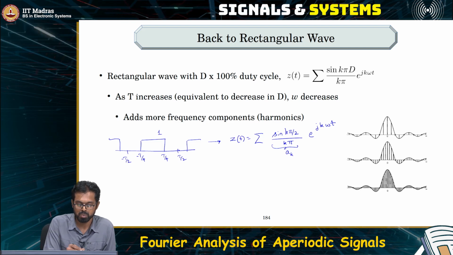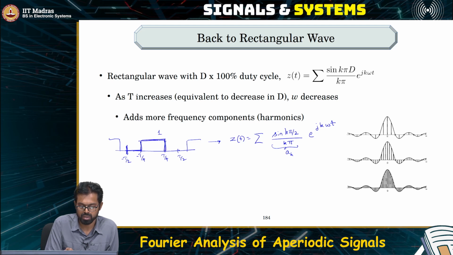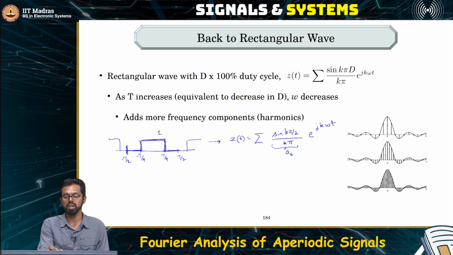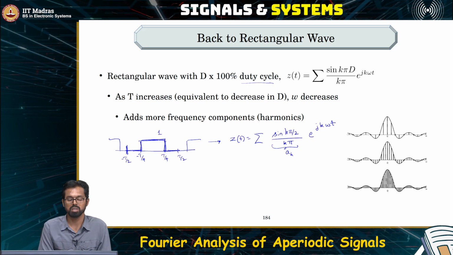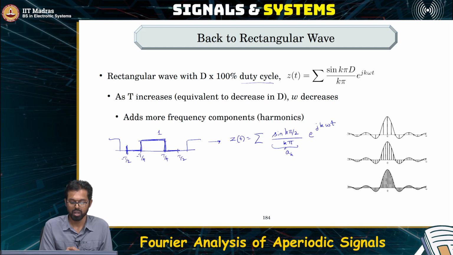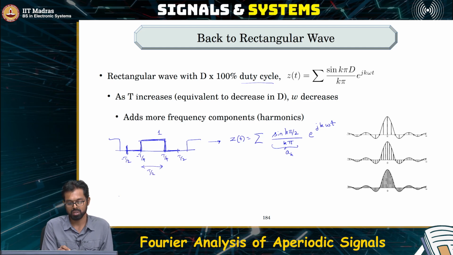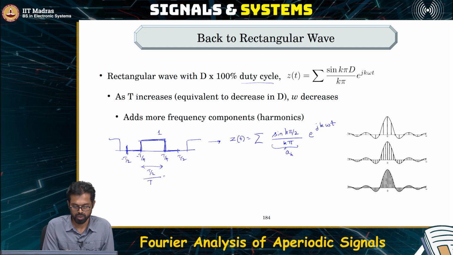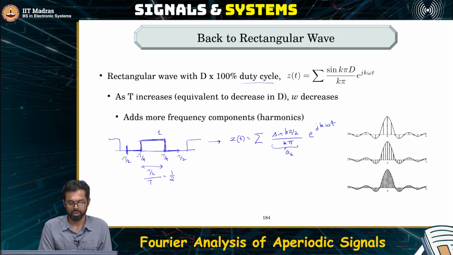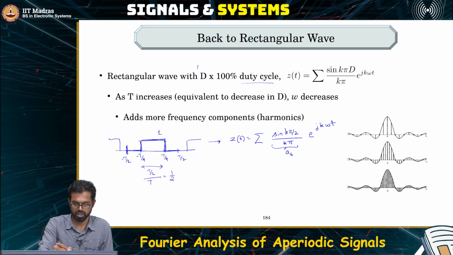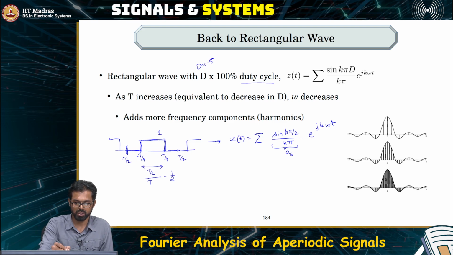But one thing that we assumed in this was that the rectangular pulse in its period had a 50% duty cycle. So what is this duty cycle? The duty cycle means the ratio of time for which the signal is non-zero. In this case, the signal is non-zero for T by 2 time. And what is the full period? The full period is T. So for 50% of the time, 0.5 is the duty cycle ratio here, this was non-zero. So this is what we refer to as duty cycle.